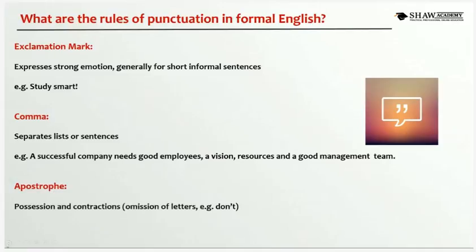Very good. So possession. So for example, Jennifer's English for Business course, and contractions. So shortened or omitted letters. So basically, for example, I don't think. So don't is contracted with an apostrophe. So it's the letters that you're not showing. And it's typical, obviously, in spoken English. Okay, so example, the company's objectives must be tangible or realistic. So tangible means realistic. Now, here the company's is possessive. The company's objectives, because they belong to the company, okay?